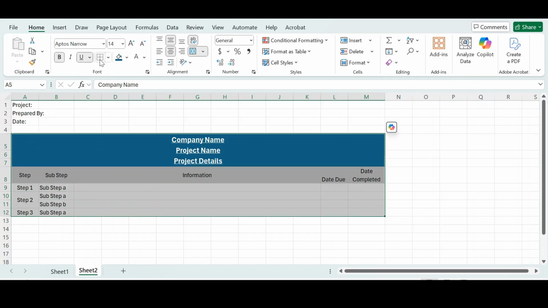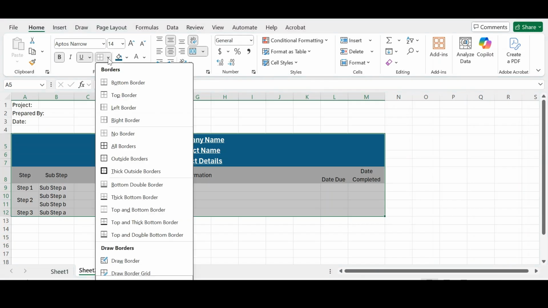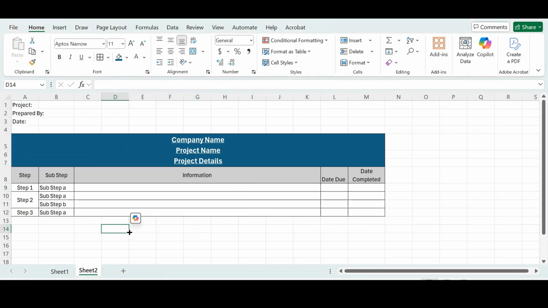Then you come up here to this little symbol here. This looks like the grid lines for Excel. Currently it says no border. If you click this drop down, it'll give you every border you can think of, whichever borders you like. A good one to start with is just all borders. And just look at it. Say, does this look good? And I think this looks pretty good. You could probably stop here.